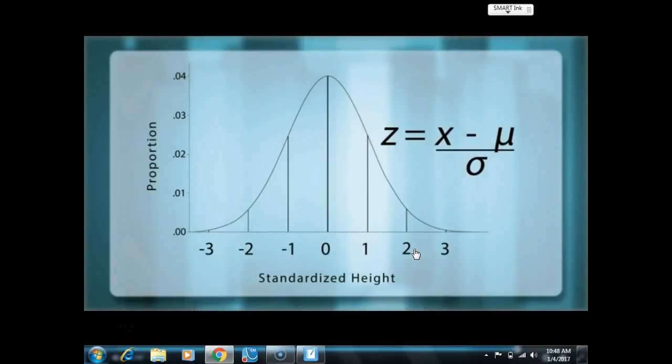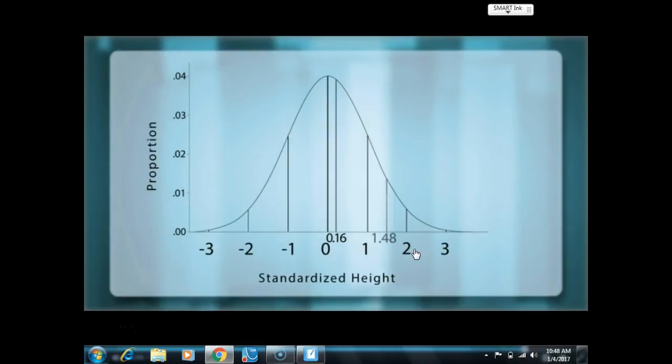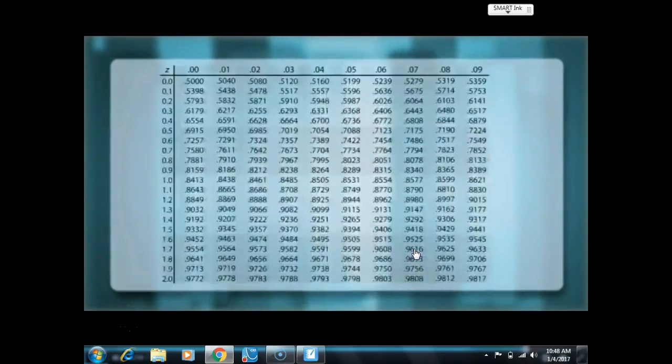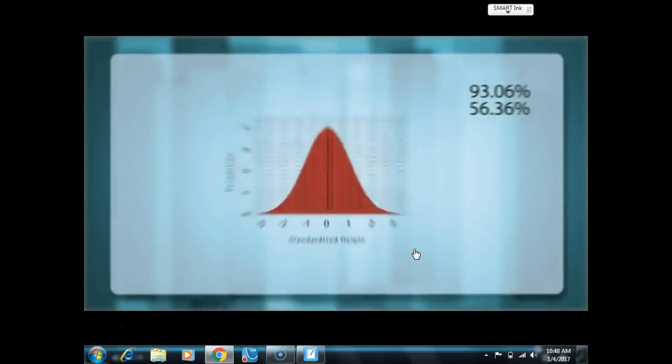Calculate the z-score for my height, 64.5 inches. It's 0.16, just above the mean at 0. We already know the z-score of 7 inches, the beanstalk cutoff. It's out here at 1.48. Looking at the proportions in the z-table, I see that 0.9306, or 93.06% of American women, are shorter than the shortest Boston Beanstalk. I'm pretty close to the mean, with 0.5636 or 56.36% of women shorter than I am.